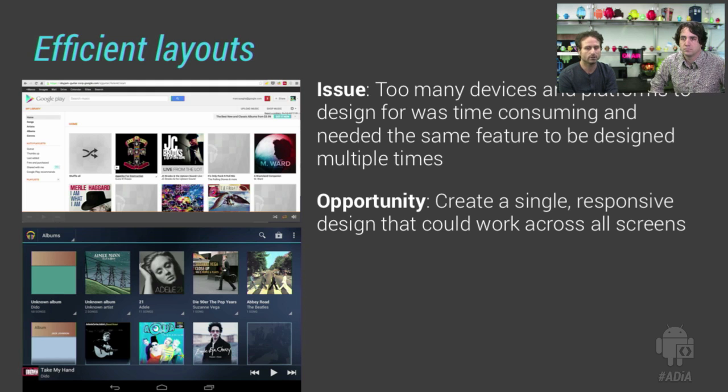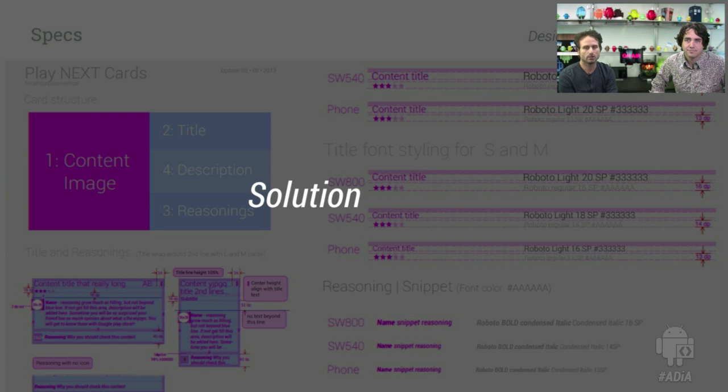When we talk about efficient layout, it's not about the layout being efficient, but rather about making our work more efficient. So we had to design for a lot of different screens and platforms, including the web. And we just wanted to have a system so that designers could define and design their layouts once and apply them to all platforms, so we could focus more on the new features and the cool stuff rather than translating the same thing over and over again. So let's jump into the solution and the design principles that took us through this journey.